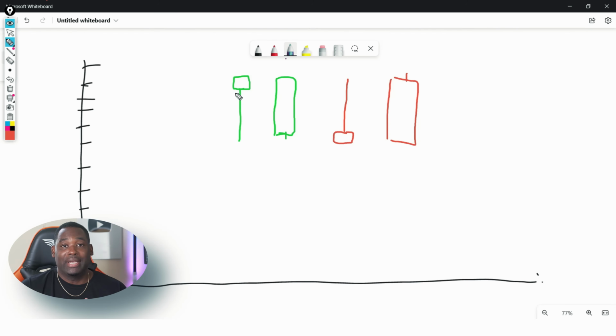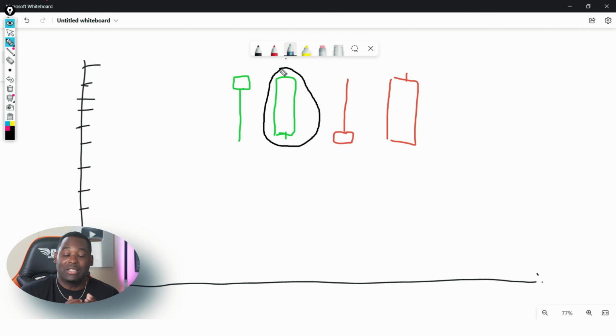Okay, so let's talk about what candlesticks to use to enter the market. If you know me by now, you know I like to keep things as simple as possible. When I'm trading, I'm usually using these two candlesticks. So let me show you guys real quick. Right here, to the left, we have a bullish candlestick, okay? The first one is a candlestick that has a nice tail to it. I call it a rejection bar or a nice tail bar, whatever you want to call it. And the next one is a nice bullish bar. It usually closes right at its high, okay? So that's what you're looking for.